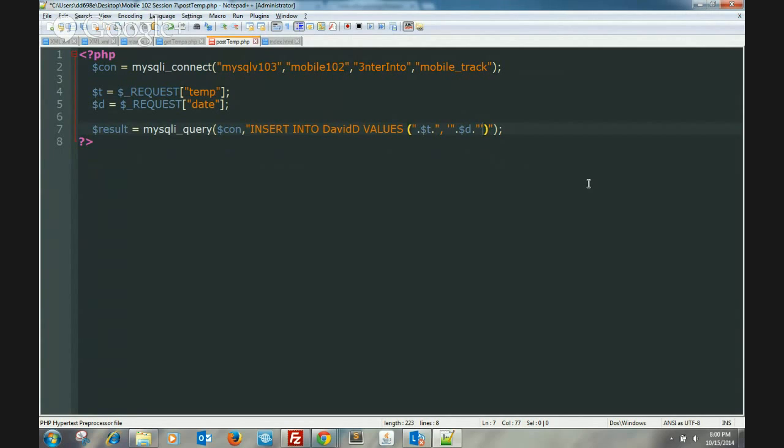But one of the new things with both PHP and HTML is that within double quotes, you can put single quotes, and it's not going to close out the string. And there are some subtle differences between whether you should have single quotes or double quotes on the outside, but in general, you can do whichever you like. Just know that you can alternate them, and they're not going to close each other out.